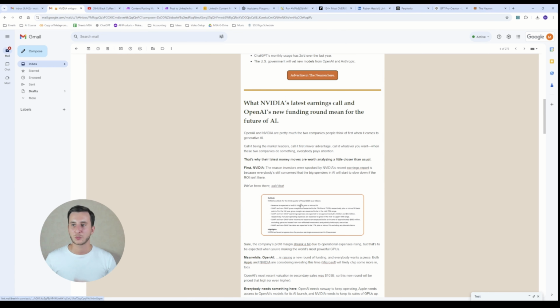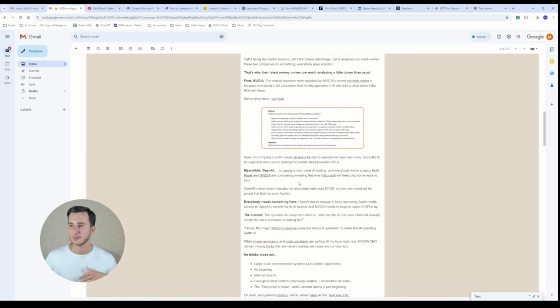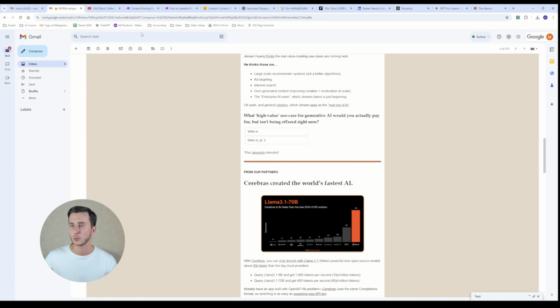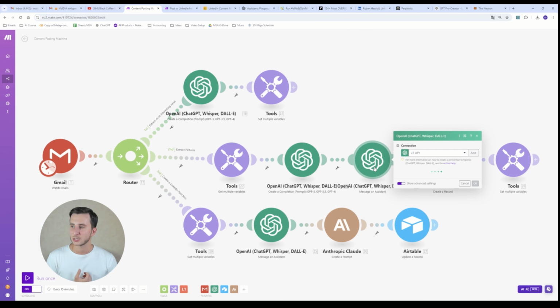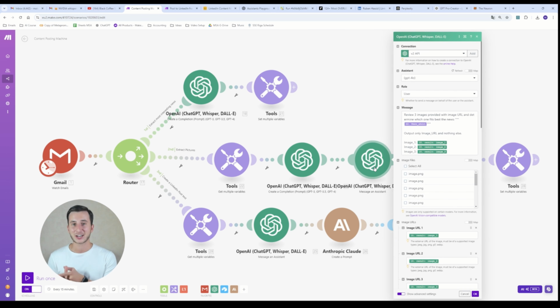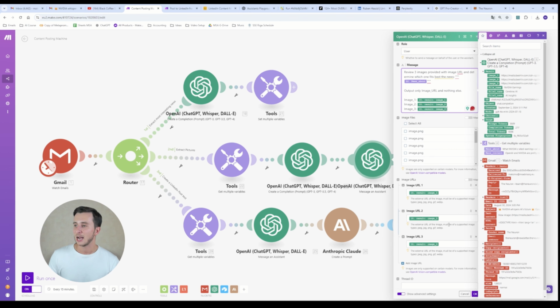So the picture for the NVIDIA post or text or article, as you call it, is in the middle. Sometimes it might be first, sometimes it might be after the article. So we want to take all the pictures that are related here, and we parse it as JSON so that we can use it later. So what happens in the next one? The next guy actually accesses the pictures, and this is the cool thing. It can actually read the pictures. So I pass it 3 pictures. I'll be honest, I'm not sure if I need to use this or this one because when I was using just this block, it didn't work.